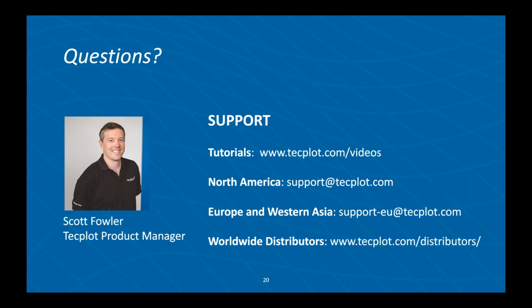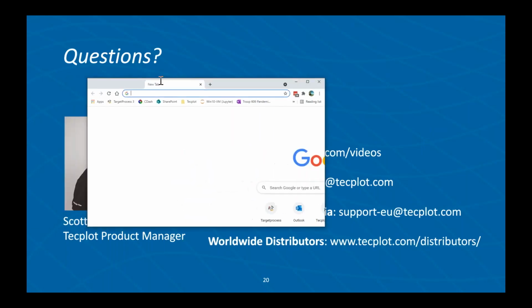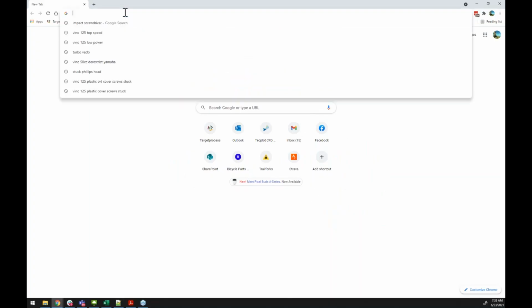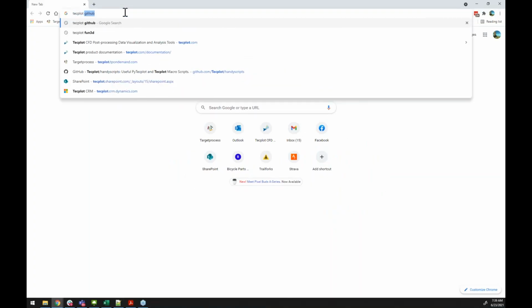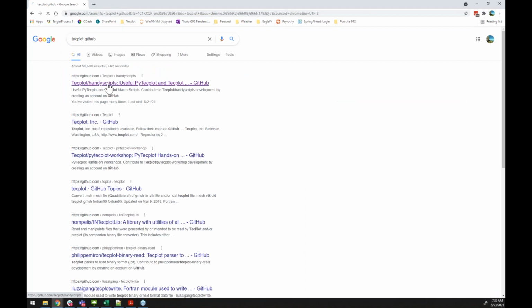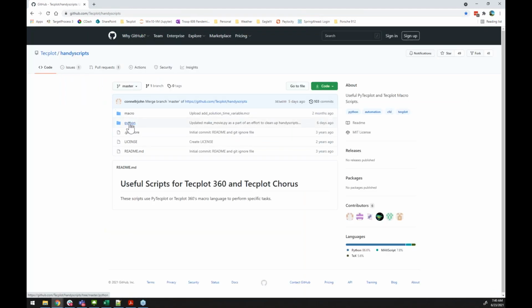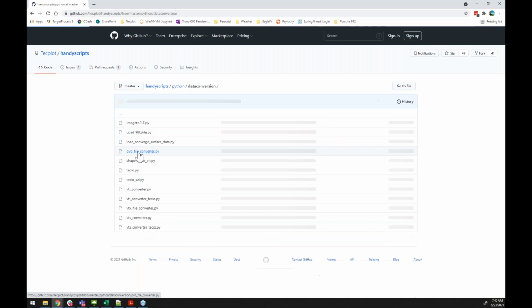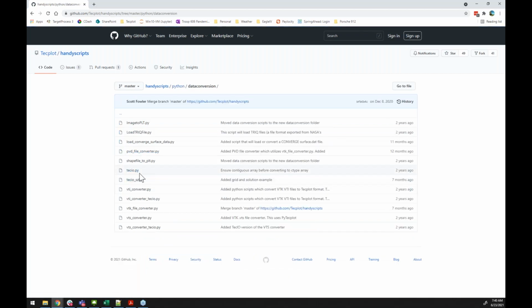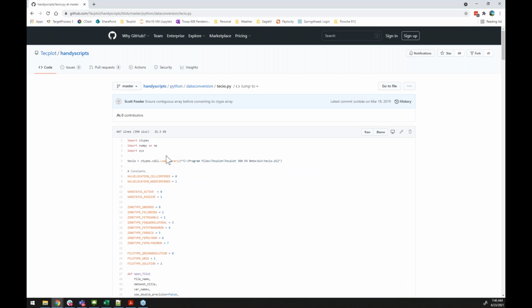Maybe we can just do this as a team here. We've got a few people still online, so let's just go to Tecplot GitHub. If you go to Handy Scripts, Python, data conversion, there are a couple of TecIO Python files here which are incomplete, but they can get you started.